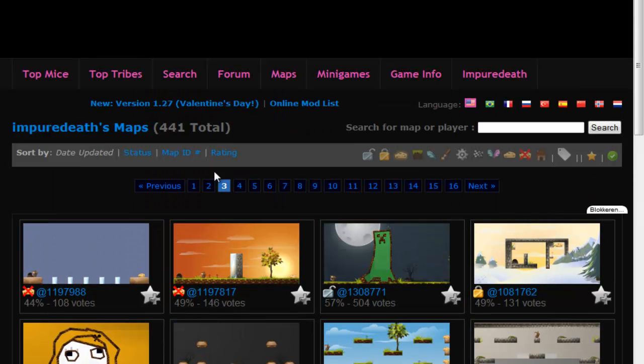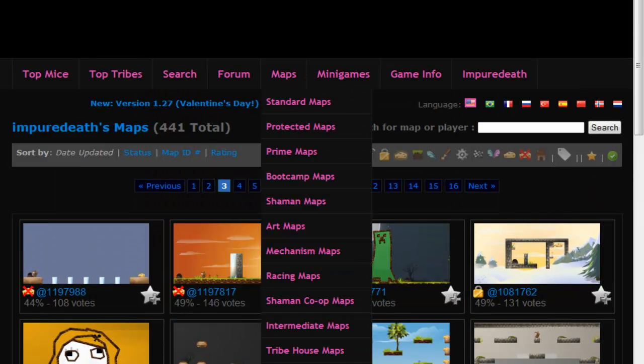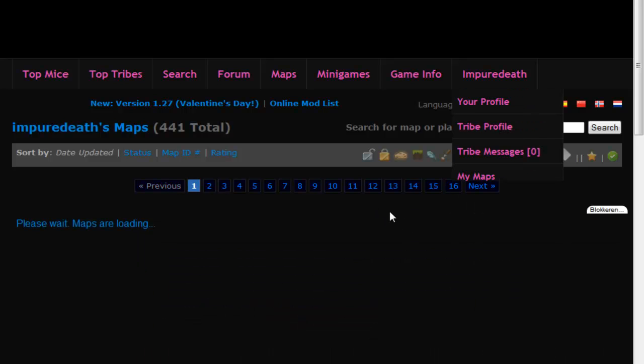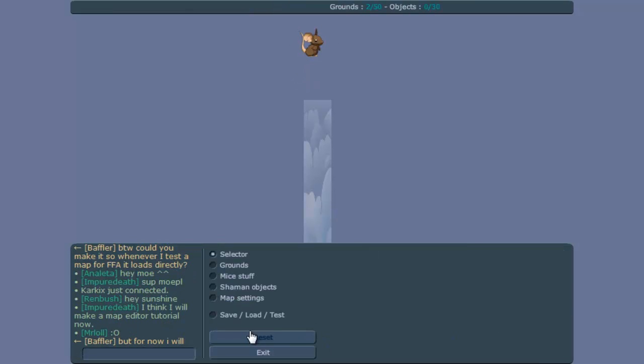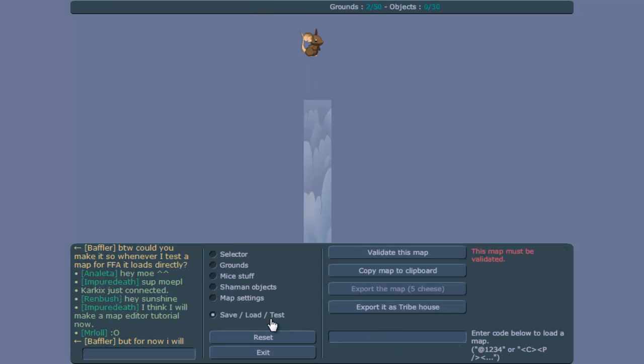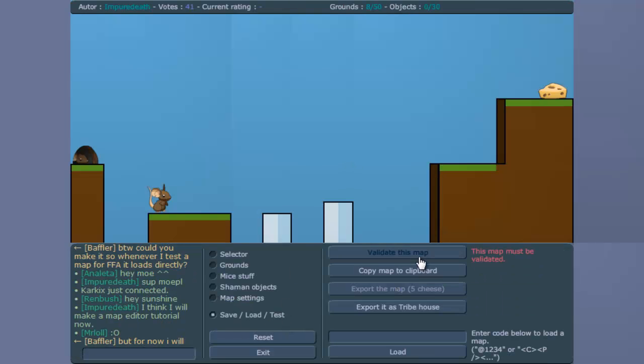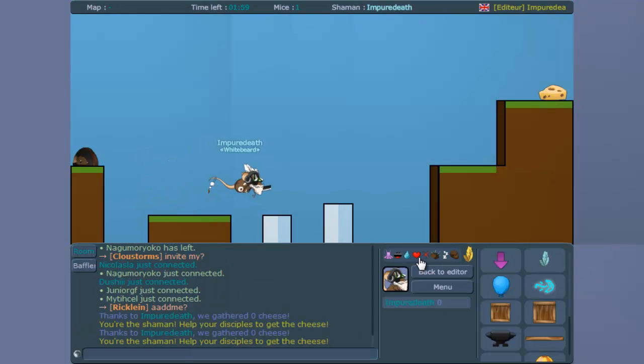I have a map that uses this only. Instead of having cloud grounds, I use something else. So let me find that map. Here it is. I use the same tactic in this map, only this is made with backgrounds. And it looks pretty neat, I guess. You have some chocolate here, and it looks really like a comic. Okay, so that's the first one.